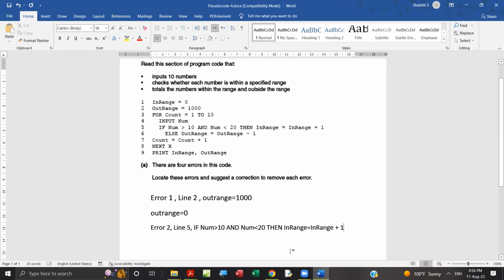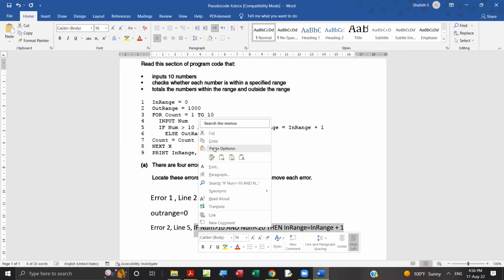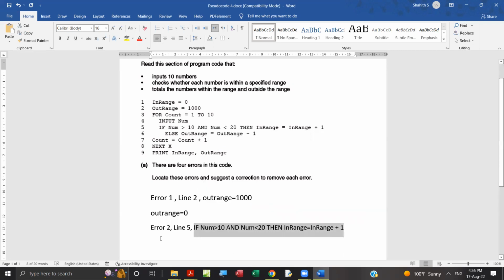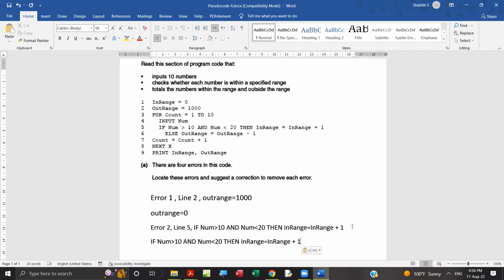So this is the error. How can we correct this error? The correction is like this: num greater than 10 and num less than 20, then in range equal to in range plus 1. Okay, the error is in line 6. Not 5, 6.